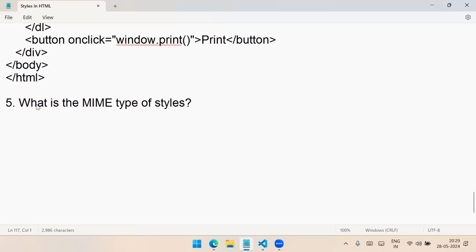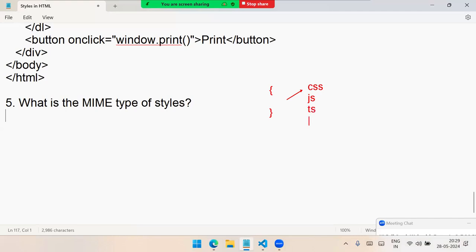Means browser can understand a content type using MIME type. That means whether when you write anything, how browser knows that actually this block is used by CSS will use it, JavaScript will use it, TypeScript will use it, SAS will use it. All languages use that block.